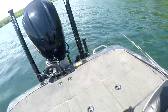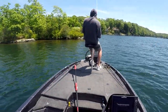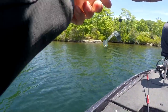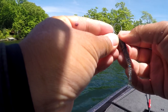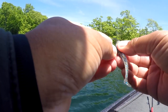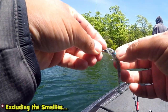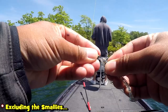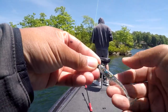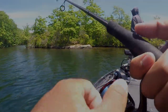So cool in that clear water. Like, it can't be better than this. That is true. Cannot be better than that. And there is no 12-inch fish. I mean, most of the time it's always good. And when it's like that, the 3-pounder, what can you ask? Oh, you know what? You're right about that. We have not caught a single fish below 18 inches, right? Not 18. Wow. Yeah, that is intense.